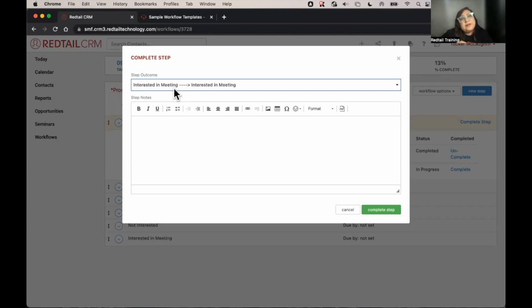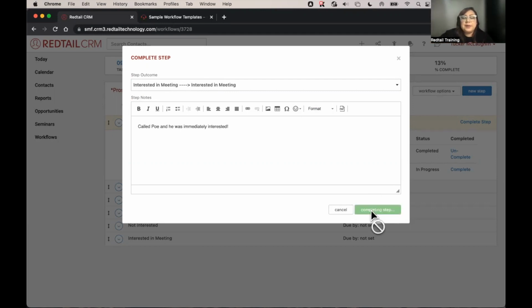One other benefit that you get from outcomes is the step notes. Now, with step notes, these live within the workflow. They are not regular notes on the contact record. They live within the workflow. So think of these almost like breadcrumbs. You're just adding details along the way. So I can just say in here, called Poe, and he was immediately interested.